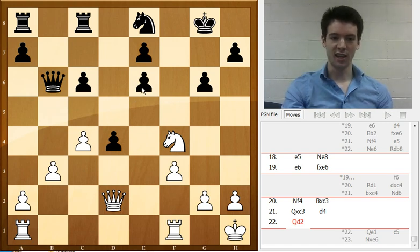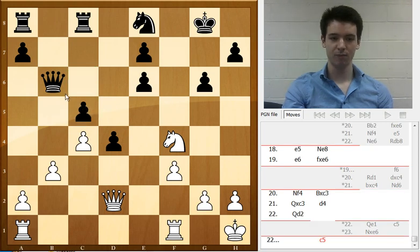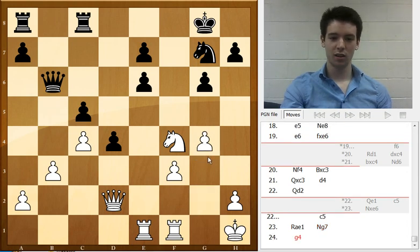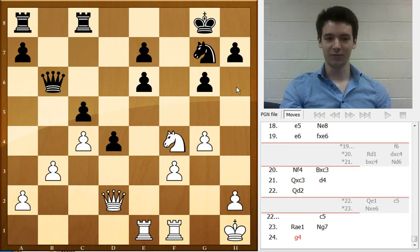Okay, pawn on e6 is hanging, so c5 makes absolutely sense. Also protecting the pawn on d4 one more time. Rook a1, knight g7, and now g4. What is the idea of g4? First of all, it limits the squares of the knight on g7, rather dominates the knight on g7, and the plan of white is now to play knight h3 and queen h6 and attacking the black king, and it is very difficult for black to prevent this plan, but there was still the possibility.